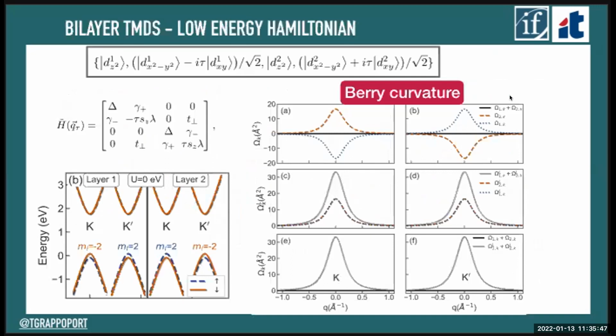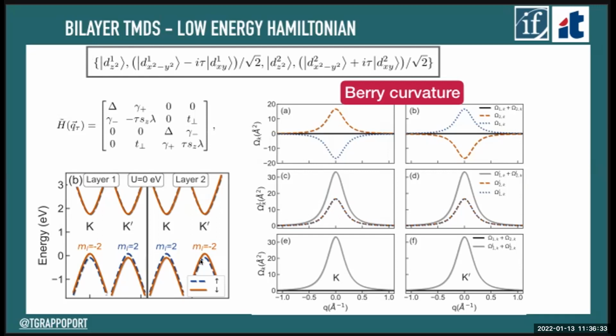What we can do for the bilayer TMD is to look at the low energy Hamiltonian. This is quite well known. With this low energy Hamiltonian, we only use the two bands that are close to the gap. There is a third one we are not considering in this system. And if we look at the basis that we use, it's nice because this is an eigenstate of L equals 0, and this is an eigenstate of LZ plus and minus 2.